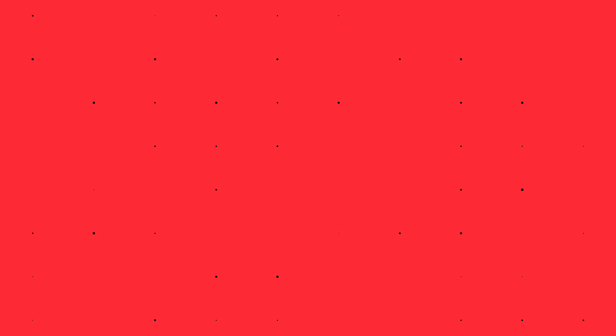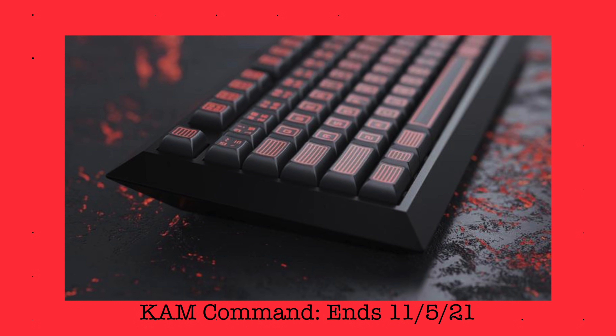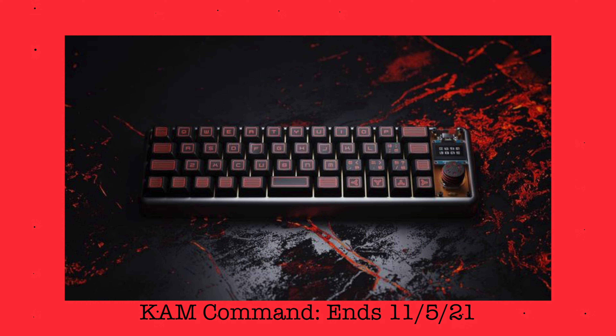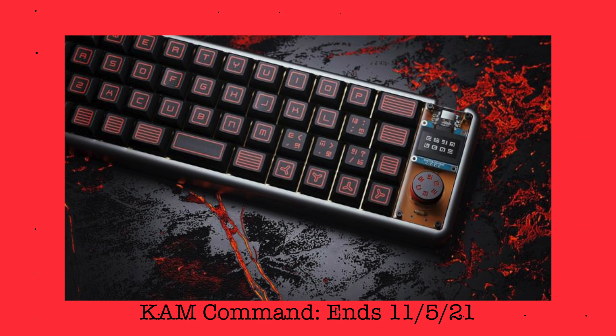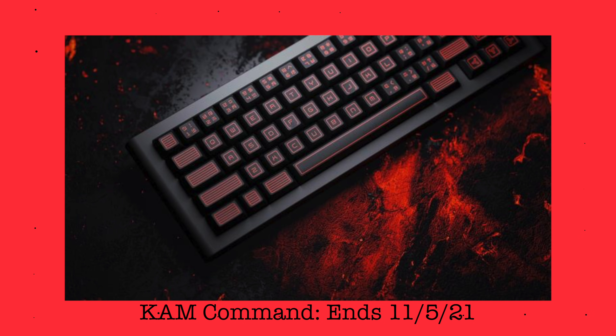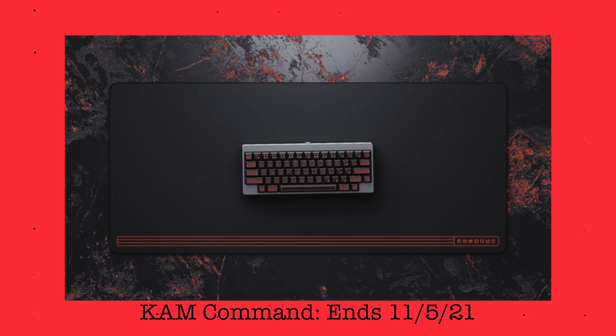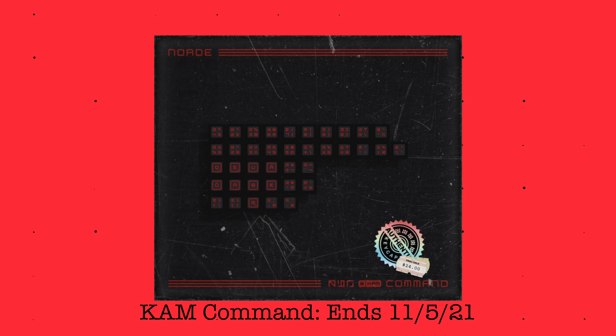Next up is an interesting set — the Cam Command. It pays homage to sci-fi books, TV shows, and movies. Every single legend is custom designed, including a made-up alien overlord language. It's a very unique looking set with coloring on each keycap. I love the black and red — very dark, so it'll look really good on a black board. The modifiers are the real standout, and I also really like the space bars with a little outline around the outer edge. I love that alien language desk mat. I give this set an 8 out of 10 just for being so unique.